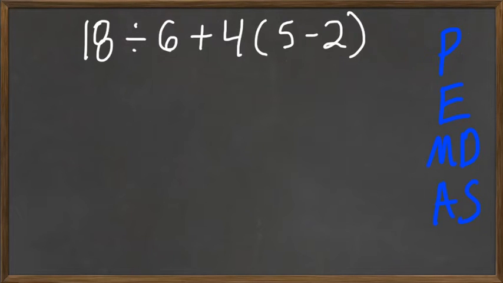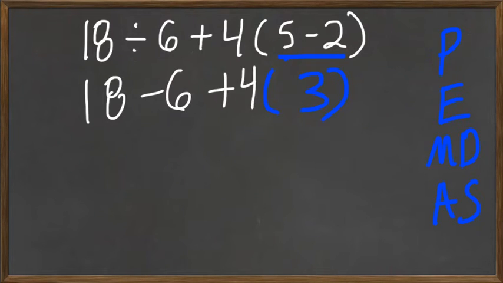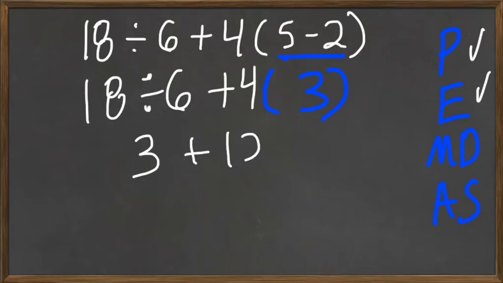So let's look at that. First, parentheses. So I have to look at the 5 minus 2, and I'll get 3. Then I want to go ahead and look at the exponents. No, there's no exponents. So we're done with these, right? And then I look at the multiplication or division. So I notice that I have my division here, 18 divided by 6. And we're going to get 3. And then we have 4 times 3, and that would be 12. And that's how you do the order.